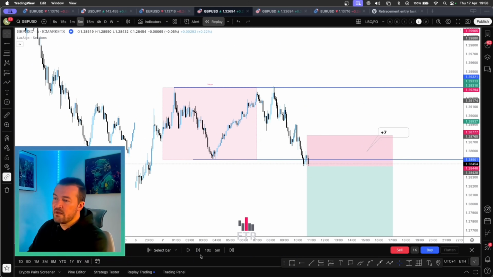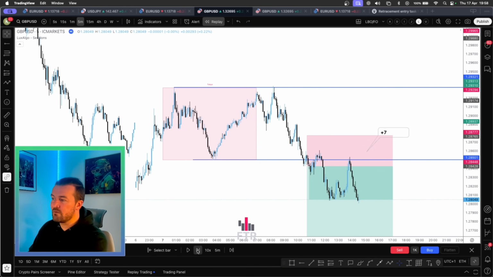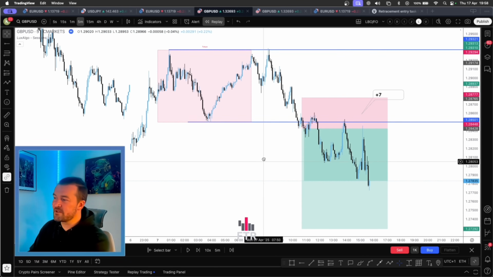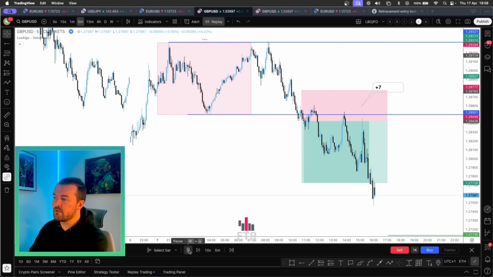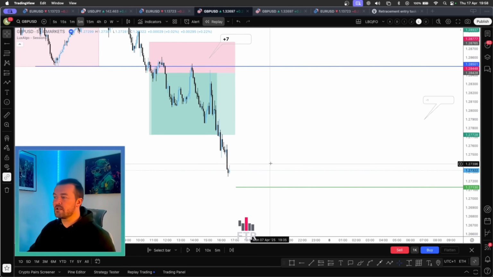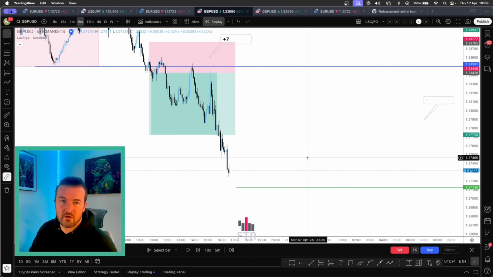So if it doesn't get triggered before 11 a.m., all right, no trade for the day, and that's absolutely fine as well. But in this instance, we're just going to let it play out a little bit, see if we can get to the 2. It looked like it reached 7 on the other side. So let's just click and see what happened. There you go. You get a couple of those with the standard FTR strategy as well. So it looks like it's reached 2. Okay, it reached 2 there. Probably go further. Yeah. I'm just going to show you what else I had done on the charts. We'll just literally scan through this now.